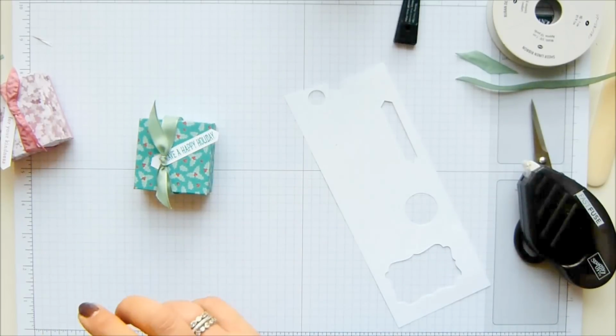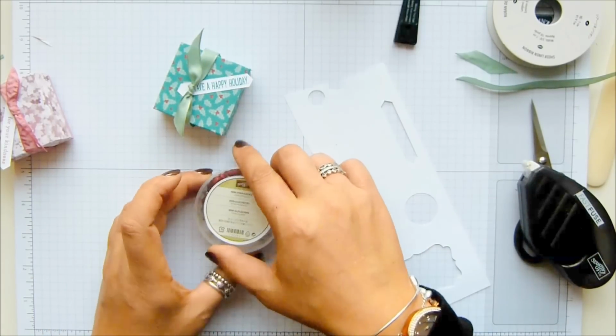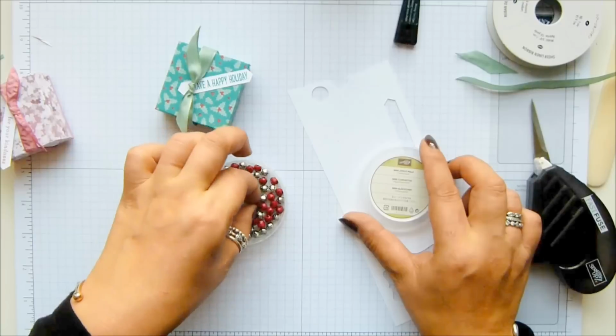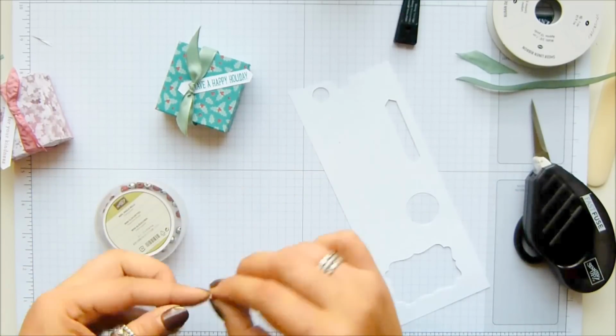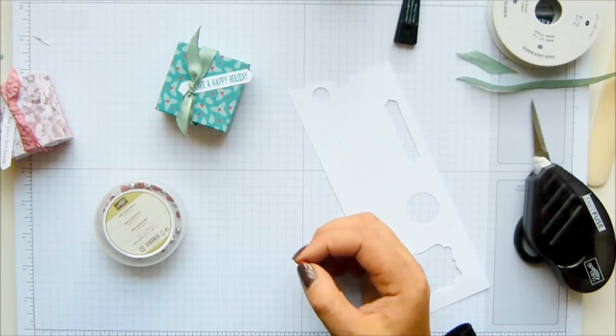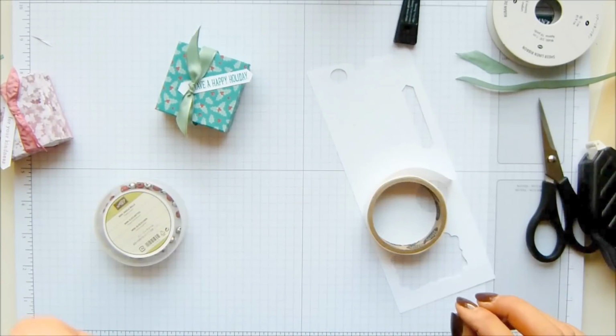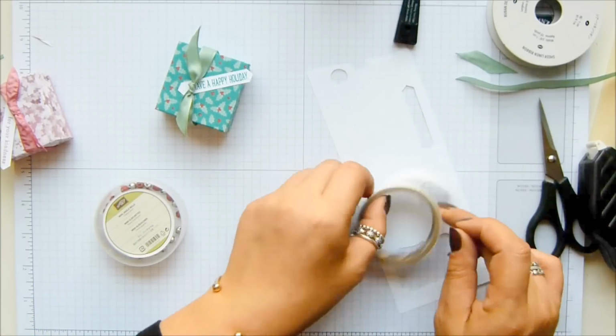And then just for fun, we've got these beautiful jingle bells. They're adorable, and I'm going to take one of the red ones and I'm going to use a mini glue dot on it. I can't tell if that's jingling or if my bracelet's jingling. Oh, there is a tiny little P in there.